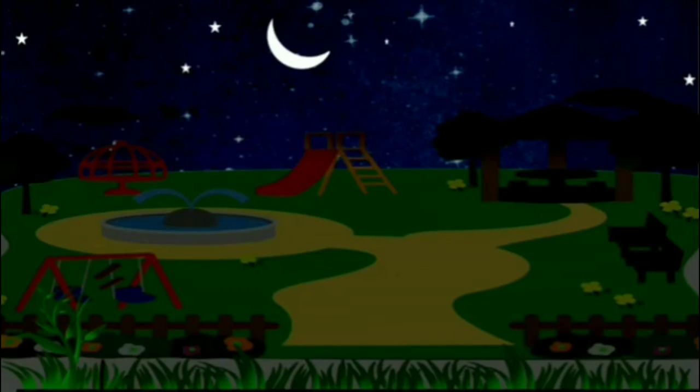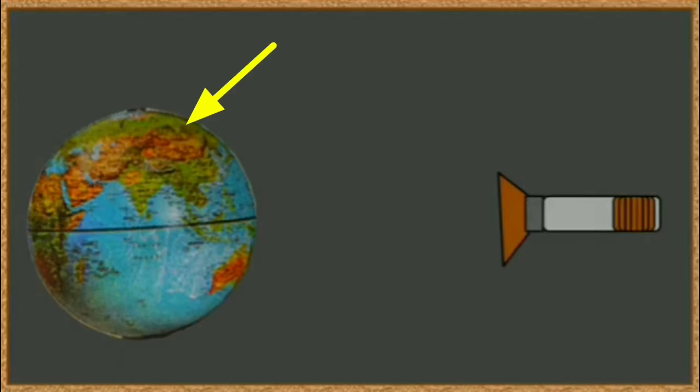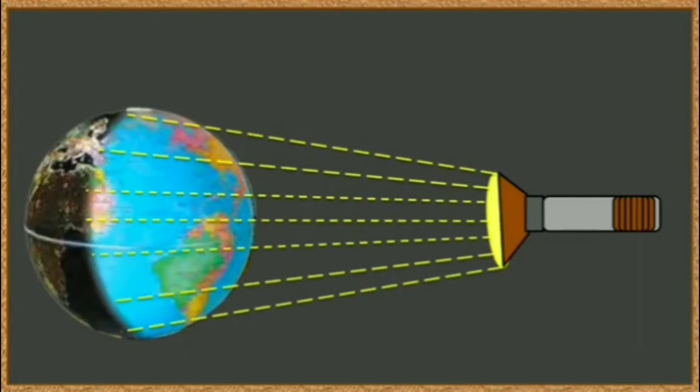Now you all must be wondering why the cycle of day and night occurs every day. So students, we live on the earth and earth gets light from the sun. Shape of earth is like that of a big ball. So this is our globe and this is a torch, and if we light it on this globe, then the light from the torch does not reach the entire globe. At the same time, half the globe gets light while the other half remains dark.